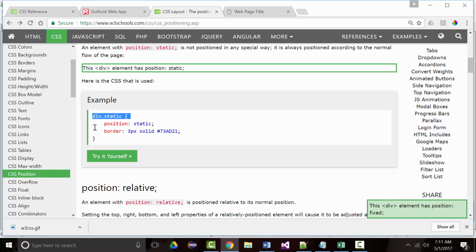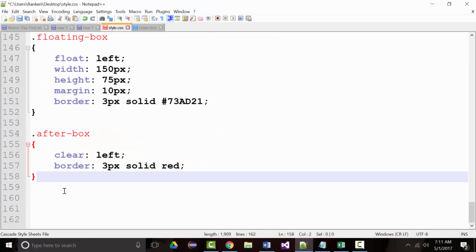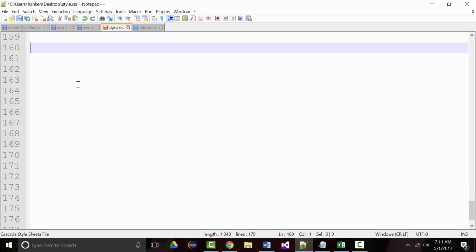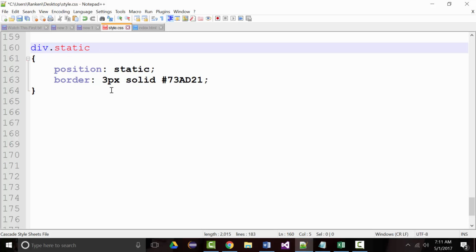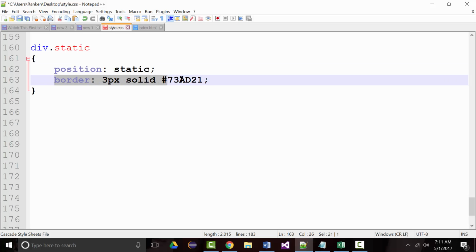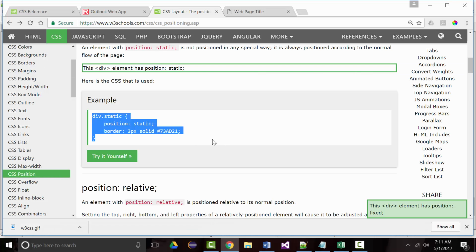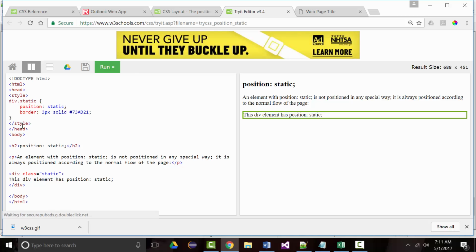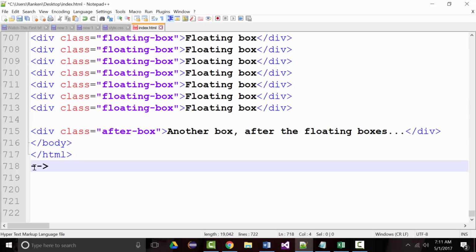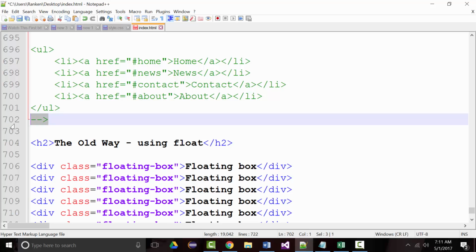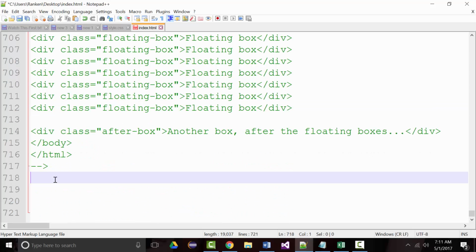So if we look at this, let's look at a div static. Give us some room here. So this says a div with a class of static. So we're setting the position to static and we're giving it a border. All right. Then if we come in here and we're going to set some text. Okay, we can now comment out all of this text that we had in here. All right, and add some new text.